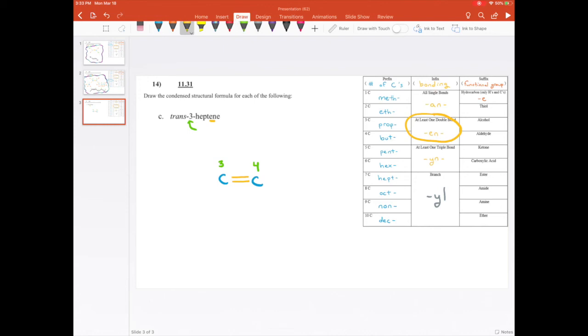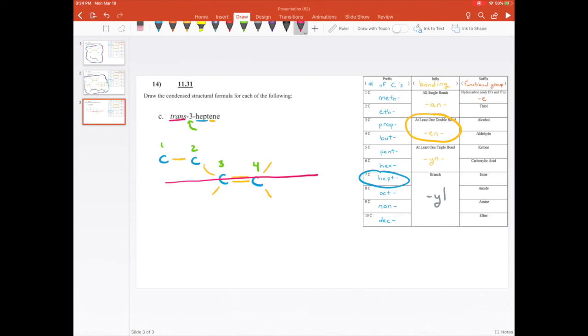Now, when carbon has a double bond, it's usually trigonal planar. And so it's good to sort of draw a triangle off there. And now, we just need to fill this in. So the prefix is hept, and that means that we have 7 carbons total. So on the left, I could put the carbon either going up or down. I'm going to put it going up. If this is carbon 3, this has to be carbon 2. And then we also need a carbon 1. So that'll be 1. And on the right, we'll have the next carbons.